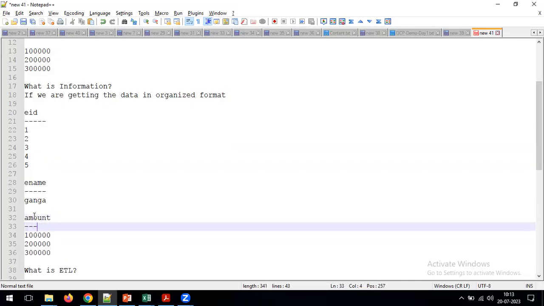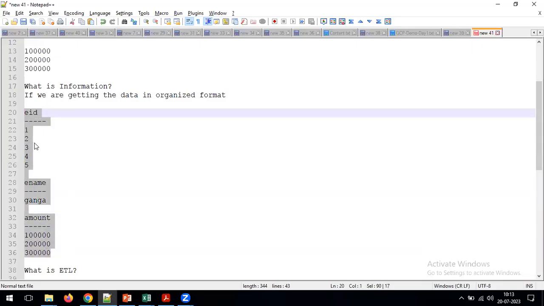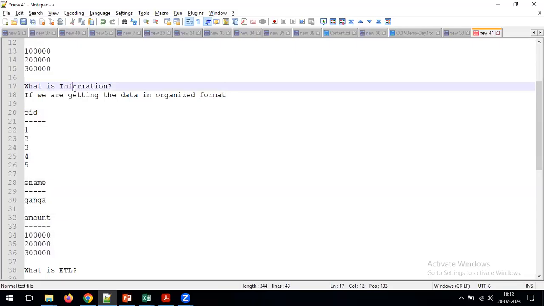Now if I provide the data like this, you can understand that 1, 2, 3, 4, 5 are employee IDs, this Ganga is the employee name, and this 1000, 2000, 3000 are amount values. By using this data, you can understand what it means. This kind of data we call information.